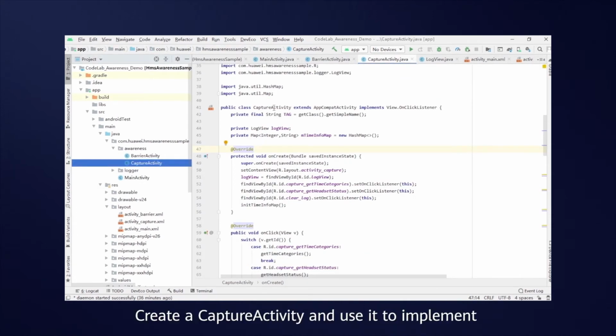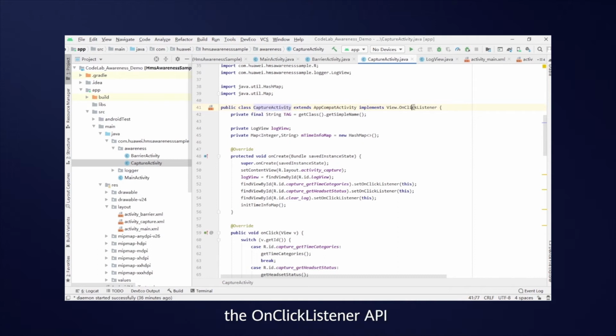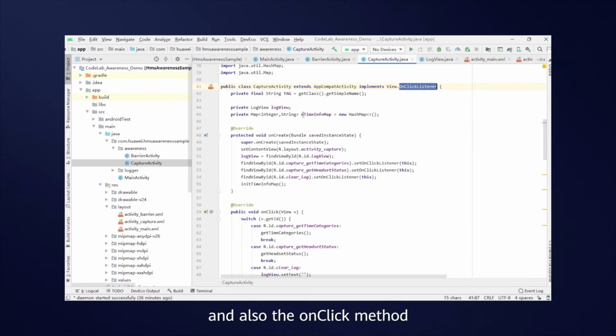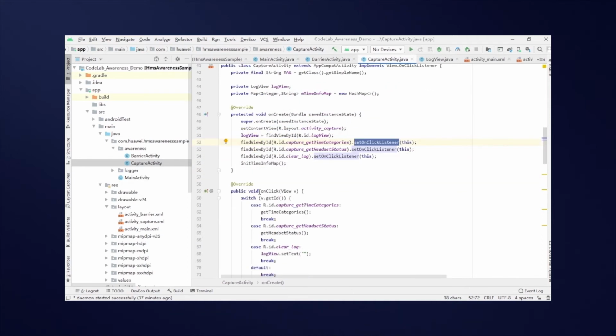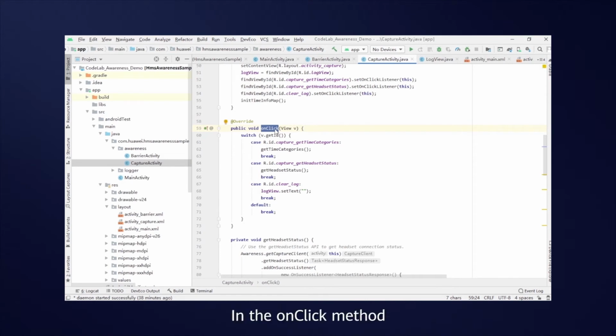Create a capture activity and use it to implement the onClick Listener API and also the onClick method. In the onCreate method, bind view elements and add tap events. In the onClick method, tapping a different button will trigger a different logic.